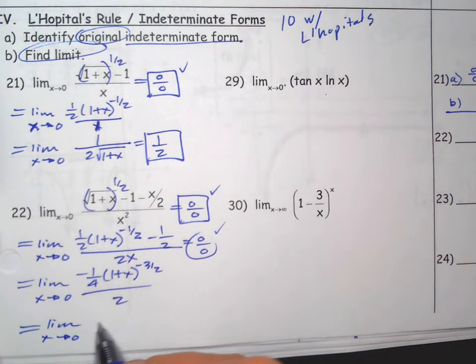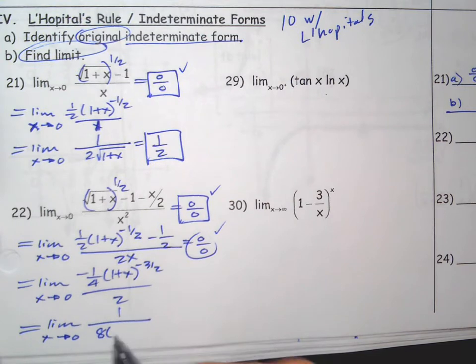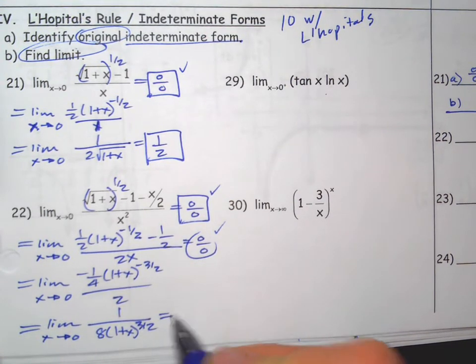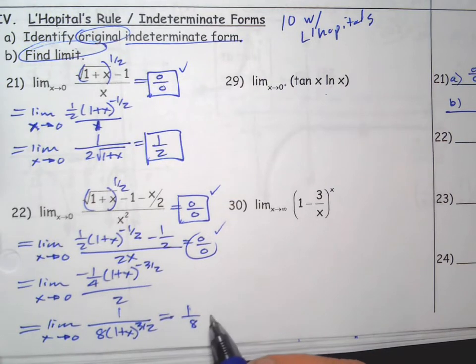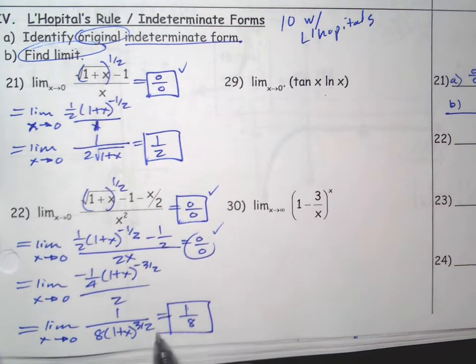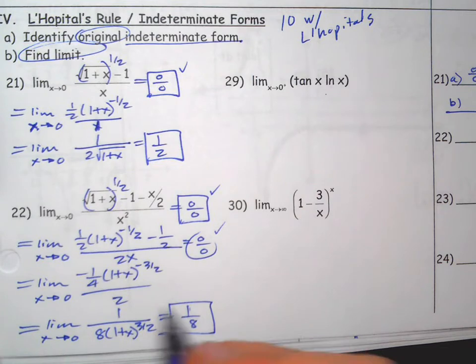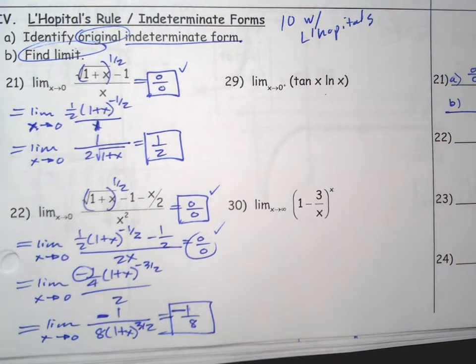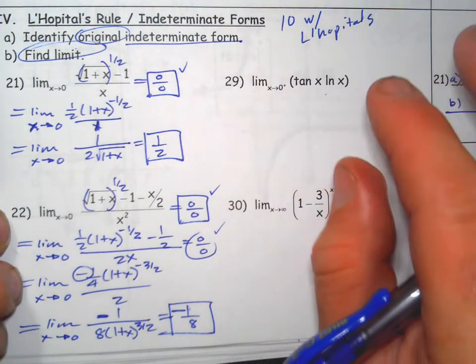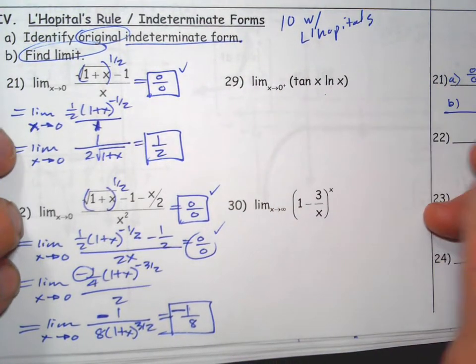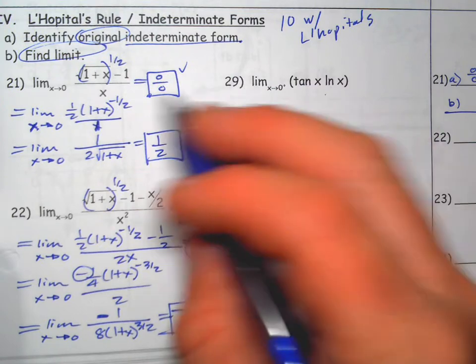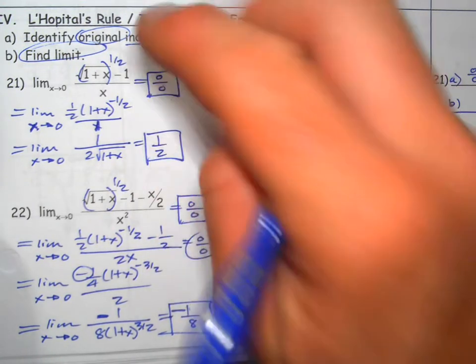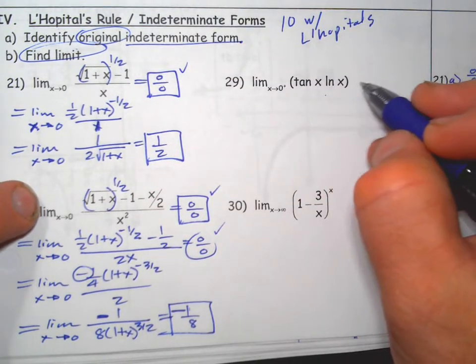I'm going to say, okay, well, this is going to be 1 over 8, 1 plus x to the 3/2, positive exponent. So it's going to be 1/8. Actually, I lost a negative. Negative 1/8. Okay. Now ignore the numbering here. I'm just going to go ahead and do these right now, even though probably the next few are still the kind of classic indeterminate forms, but we'll do some of these now.